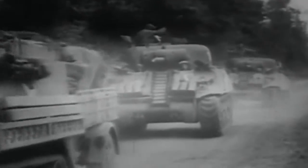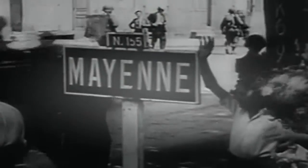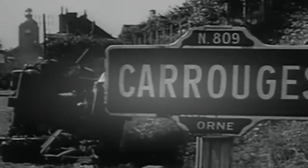As the breakout from Normandy gathered pace, one by one the French towns fell to the Allies. Saint-Malo, Rennes, and then turning east towards Le Mans and Paris. We kept capturing a lot of towns at the breakout, and I can't remember all the towns we went through. Patton's Third Army raced forwards, meeting virtually no opposition. The columns of Sherman tanks advancing several miles each day.